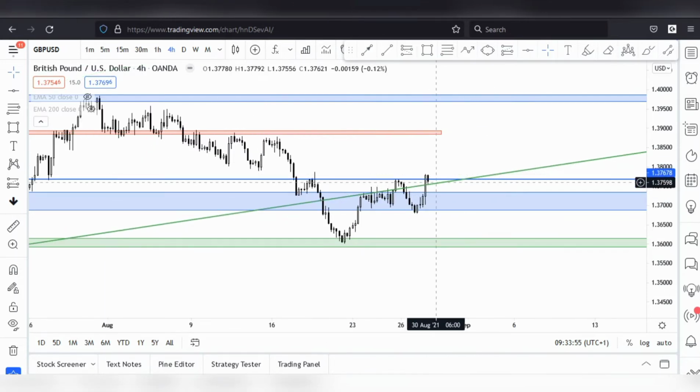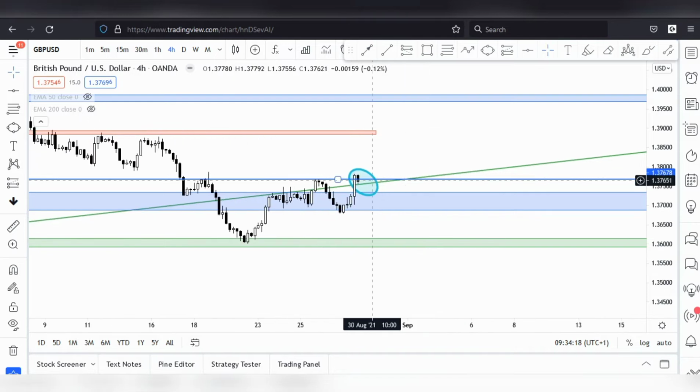So this blue line is a key level that we'll be looking at, and we'll be looking for either a continuation to the top or a reversal back down to the downside. All we're looking for here now is a candlestick pattern that will either show a reversal or a continuation. Now, this big bullish candle plus this other smaller bearish candle here is an inside bar, which just shows consolidation.